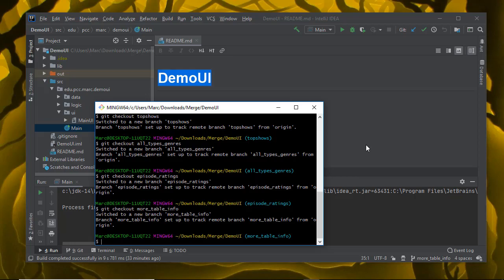So let's go ahead and start merging these branches. And I'm going to work through each branch one at a time. And you should do that even if you have multiple people working on your project. You should schedule a time when one person can actually look at doing the merge of their branch to the master branch. And then the next person can pull in that work and do their merge, and the next person, and the next person, and so on.